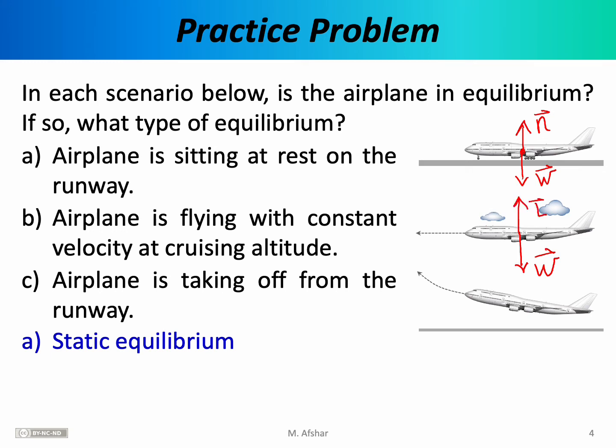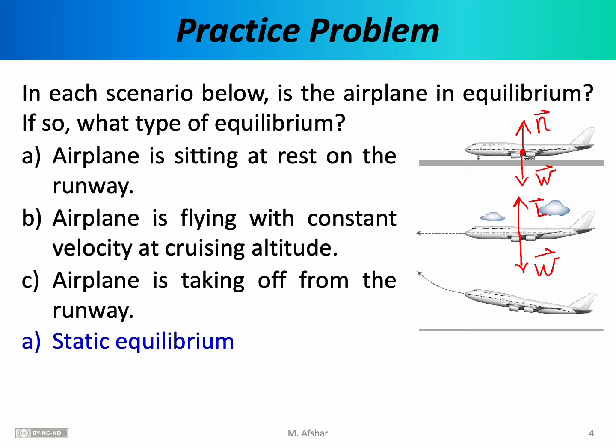The lift force is essentially the force of the air pushing on the wings of the airplane. We haven't studied the lift force in this class, but the lift force is essentially the thing that keeps the airplane afloat. It turns out at cruising altitude, these two forces balance each other out. So once again, the net force acting on the airplane is going to be 0.